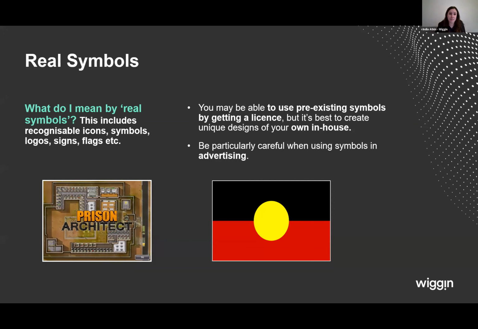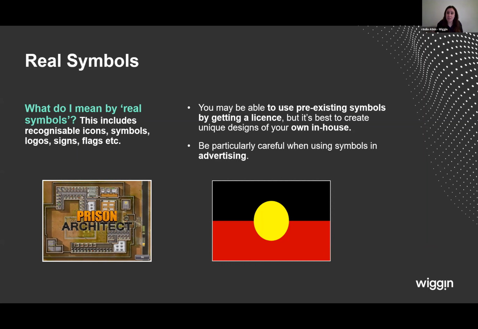So I've got two further examples here. First one's Prison Architect, who actually got in trouble for breaching the Geneva Convention because they included a red cross on their ambulance. And because of that, they had to go in the game and remove all the references to red crosses on their ambulances. Again, a very timely and costly fix. So you want to be very careful when you're thinking about what symbols you include in the game. Are they protected by any intellectual property rights?